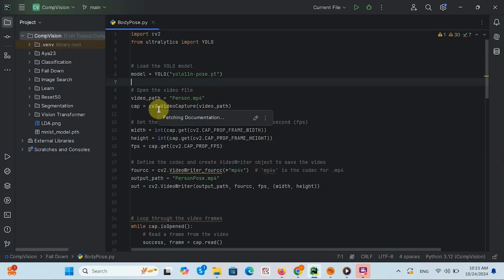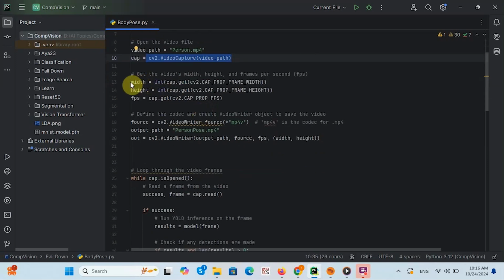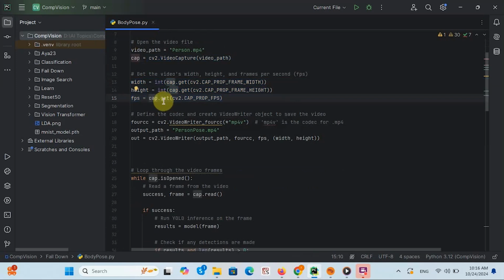And here, person.mp4 is the path to my saved video, and here I define the CV2 video capture. I use OpenCV to read the saved video, and here I define the width, height, and frames per second to get the width and height of the frames in the video, and also the frames per second.